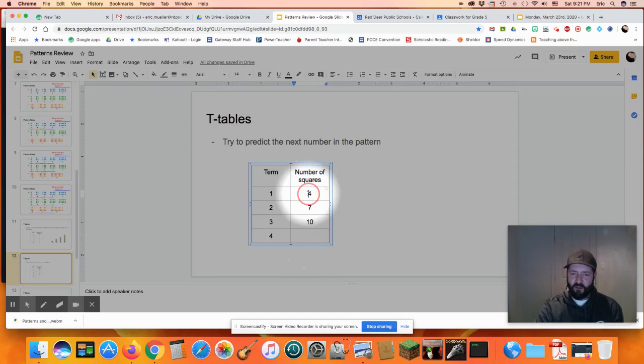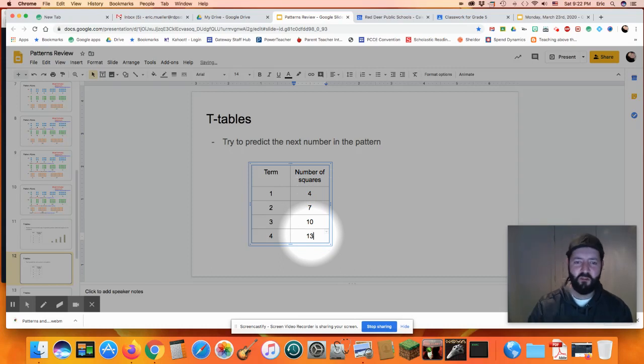All right, did you notice that from term 1 to term 2, we just increased by 3? And let's see if that's the same to go to the next term. Did we just increase by 3 to go from 7 to 10? Yes, we did. So we just found out here that the pattern is it increases by 3 every time. And if it's repeatable, that means it's also predictable. So that would mean that our next term here, 10 plus 3 is 13, just like that.